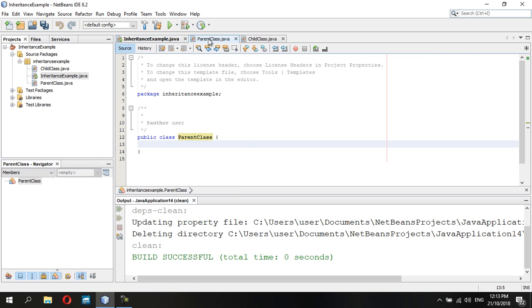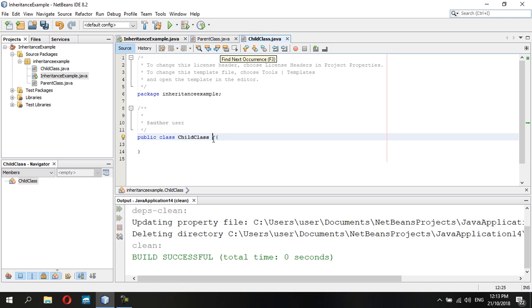Now what I would like to do is to extend the child class to the parent class by using a simple keyword called extend. Now what happened is that this child class extends its behavior to the parent class, and whatever data member the parent class contains can be accessed by the child class.